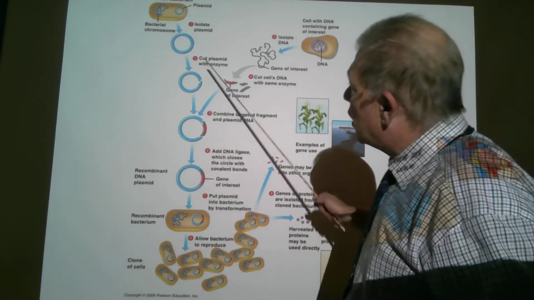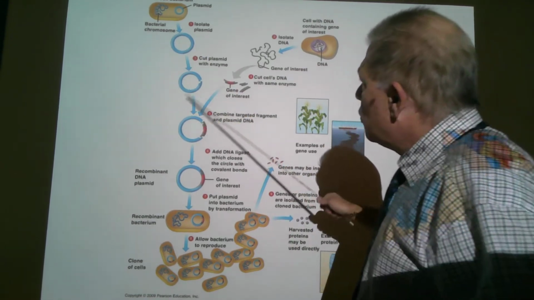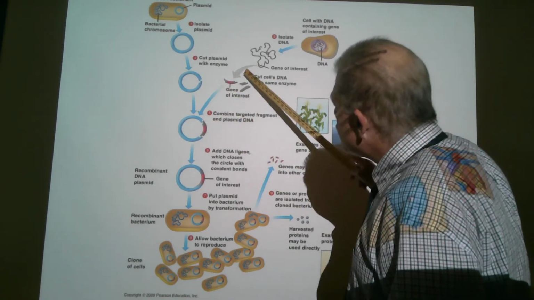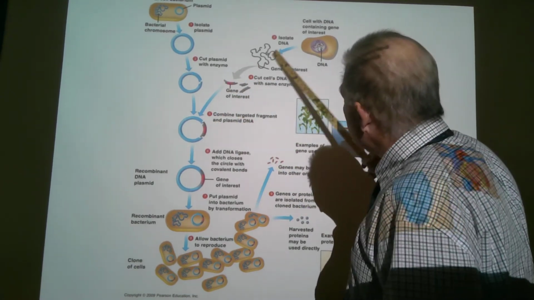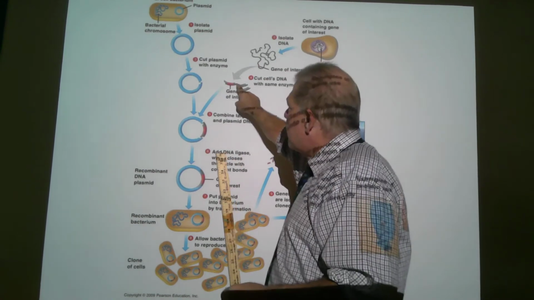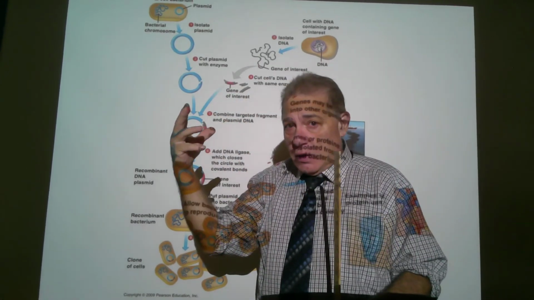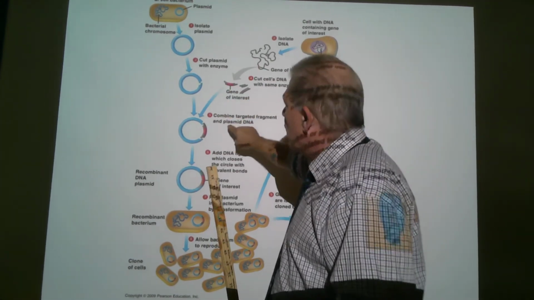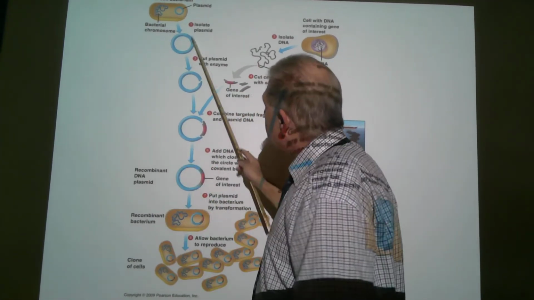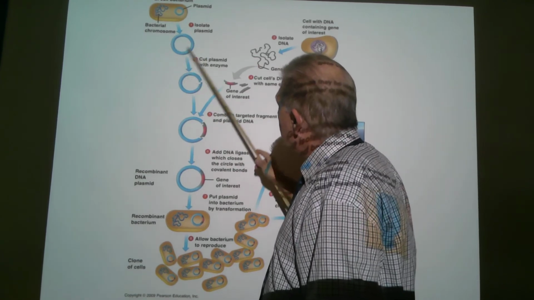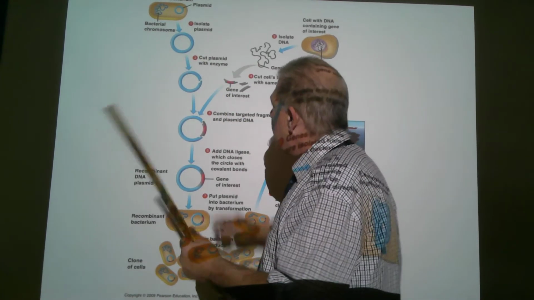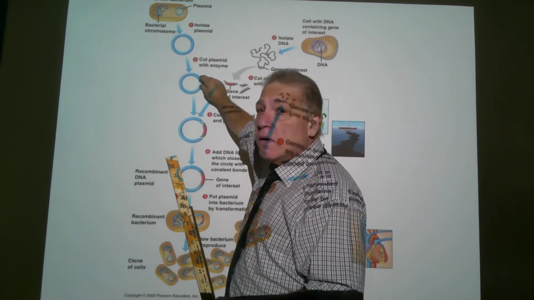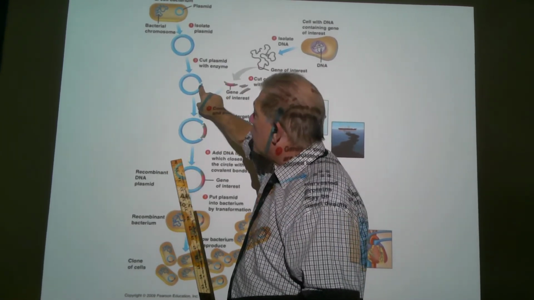So what you do is you cut that plasmid with a restriction enzyme, the same restriction enzyme that you would use to cut out the human gene, which will give you the same sticky ends, but in the reverse of the one you cut out. So here's the sticky end. And you can see this circular piece of DNA, the plasmid DNA, now treated with that restriction enzyme, has been broken open and has those sticky ends.